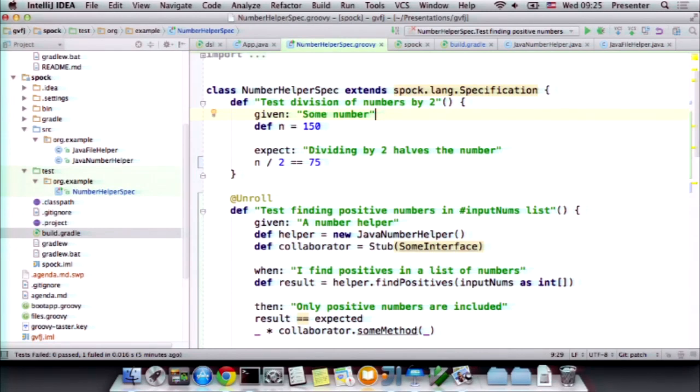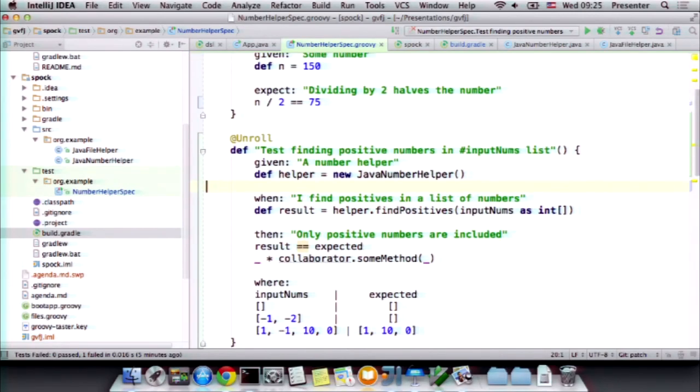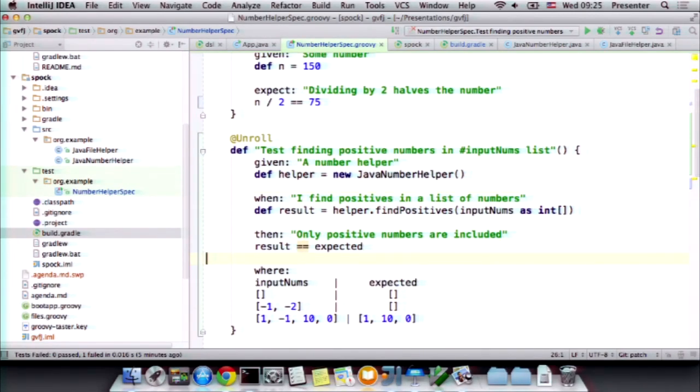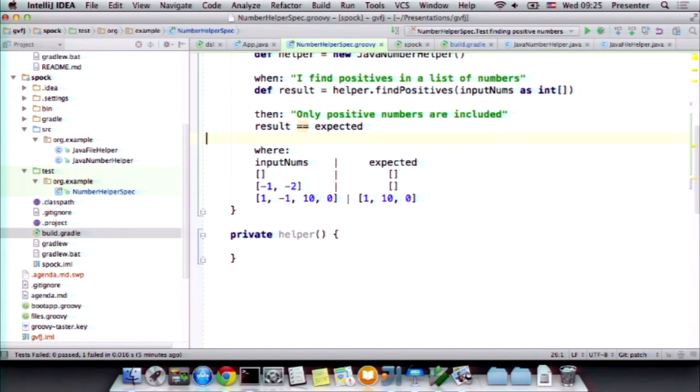So the question was, are all Spock tests in Groovy? Yes. So you just put in several behaviors in one test in that data array that you put in there. That kind of flies in the face of what we thought we should do. Tests should be atomic and only test one thing.